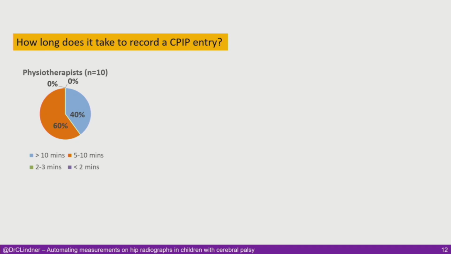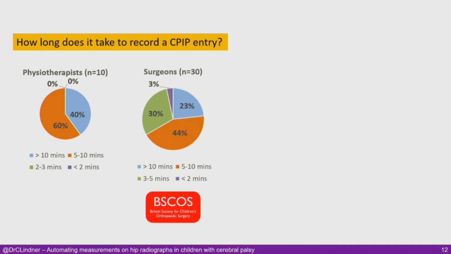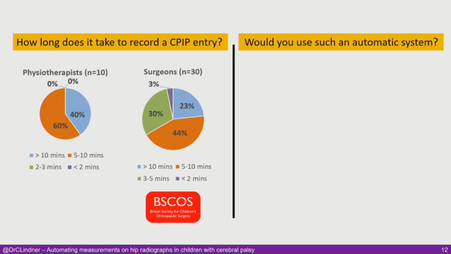Previous to this survey, we had sent a similar survey out to pediatric orthopedic surgeons, and they report that they're a bit faster in doing that whole process. But nevertheless, for the majority of images, they still say it takes more than 5 minutes, and there's a significant number of images where they as well agree that it takes more than 10 minutes to go through that whole process. Now, linking that time aspect to our system, we then asked people, well, if there was an automatic system in place to do that, would you use it?